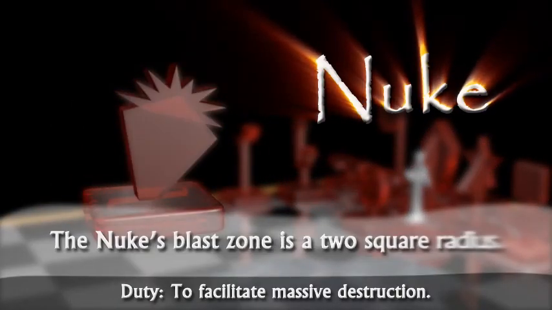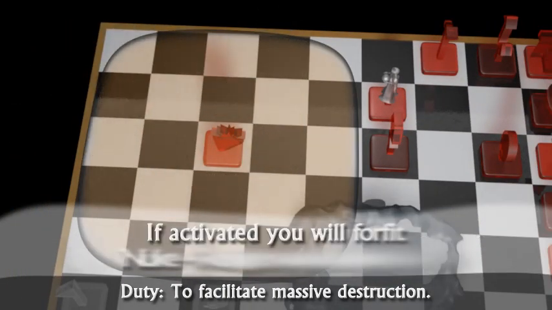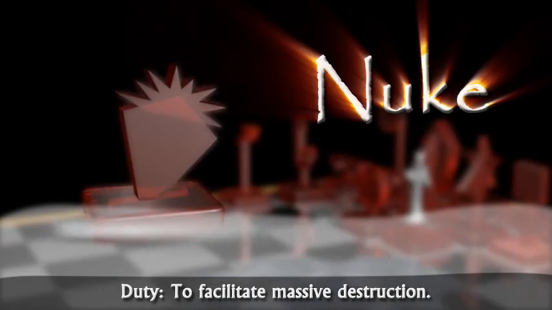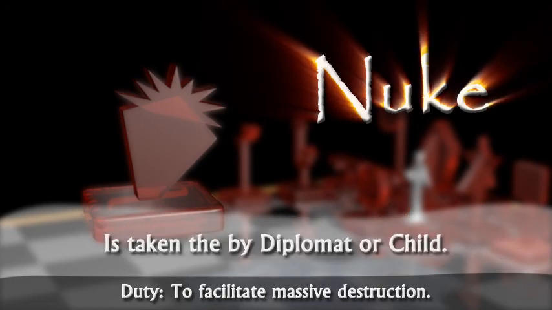And lastly, the nuke. The nuke's blast zone is a 2 square radius. And if activated, you will forfeit the nuke, religion, and diplomat. It must be your turn. You've lost at least 3 of 9 military pieces and must be more than 2 spaces from your own flag. It can be pushed by any mover and is taken by the diplomat or child.